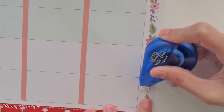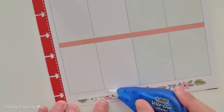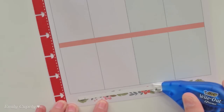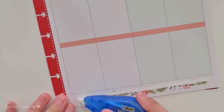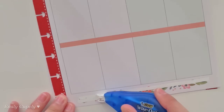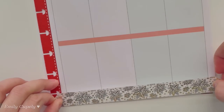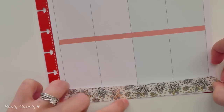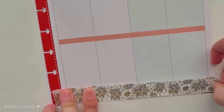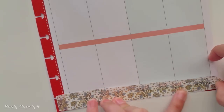The stickers I ordered from Hello Petite Paper were part of my Black Friday shopping where I bought from a couple of Etsy shops. In particular I bought some stickers from Hello Petite Paper and some stickers from Pumpkin Paper Co, which I hopefully will be able to use in this spread. Now for today's spread I want to use this washi tape from Recollections which has some beautiful poinsettias, and I want to use them on the bottom of my pages, or at least on the bottom of this particular page because the other page has a quote which I think I want to leave just as it is.